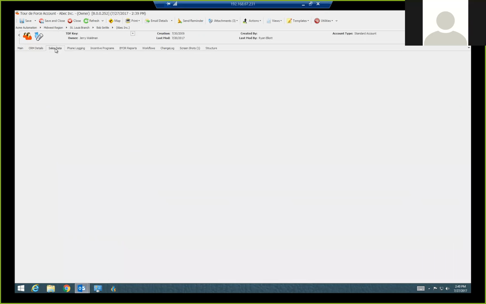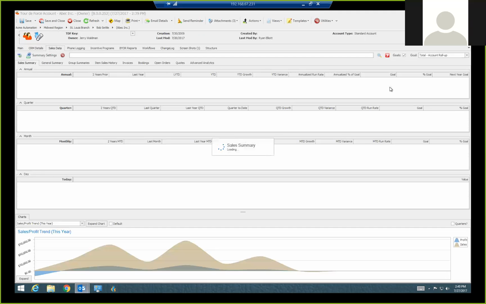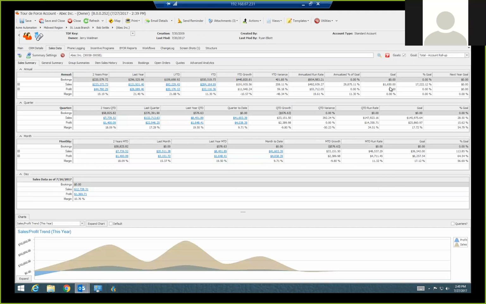The sales data tab is very similar. This is laid out just slightly different because we do give you drill-in capability in desktop that's slightly different from web today. Over time, that'll change, and web will be the exact same. But the nice part is today with desktop is I can go into any one of these pieces of data that are hyperlinked, or even on the plus sign, and I can drill into the details about that.